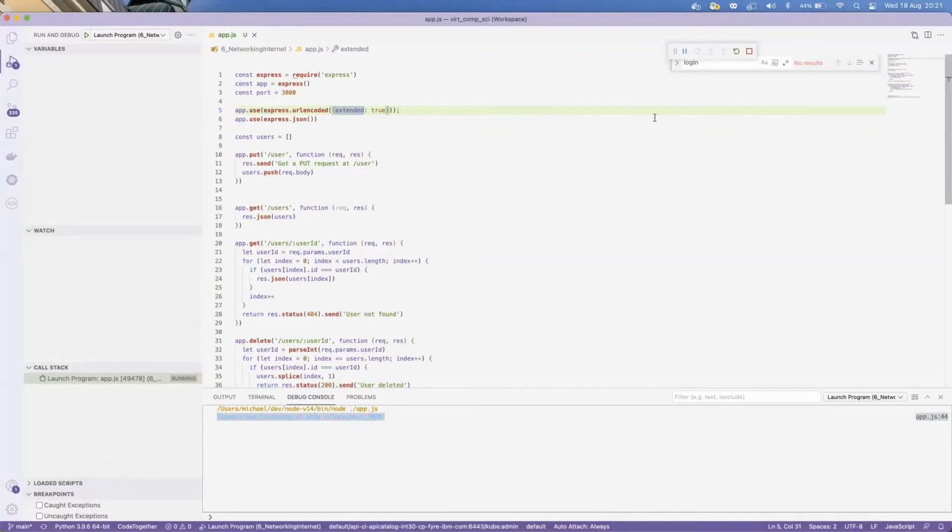And the debugger is attached. And you can see up here, I'm going to drag it down if I can, or I can drag it across. I have this little bar that's appeared across the top of the window with some controls on it, and we're going to be using those controls in a second.